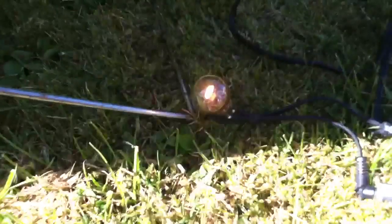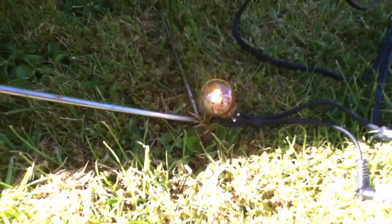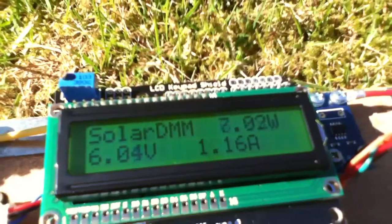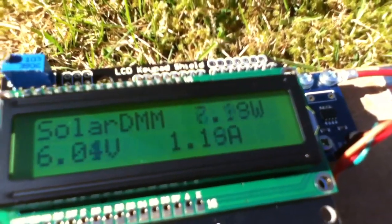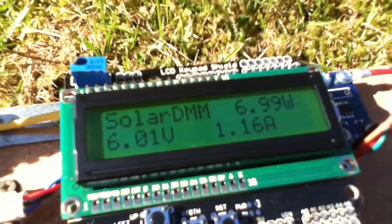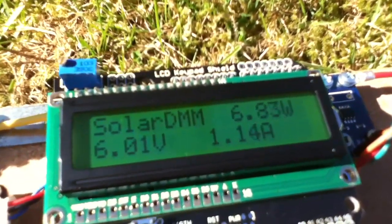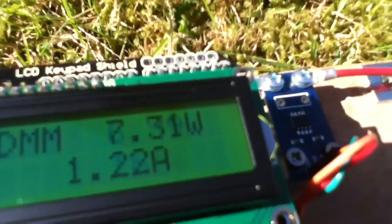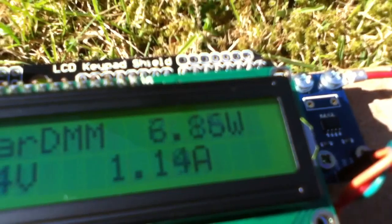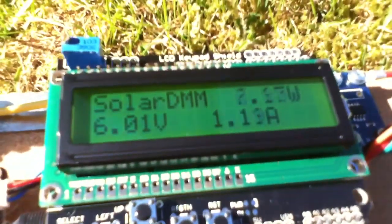Now if you watch my other video about the mismatch between a 20-watt bulb and a 20-watt panel, you'll know that they are very badly mismatched. So we're not getting maximum power voltage from the panel, we're getting just 6 volts. We're getting the 1.2 amps that we were getting before, because pulling a solar panel's volts down doesn't affect the amps particularly. And so the watts we're getting is around, well, that's 7 watts, isn't it? So no wonder the bulb is dim, it's a 20-watt bulb. We're only putting 7 watts through it.